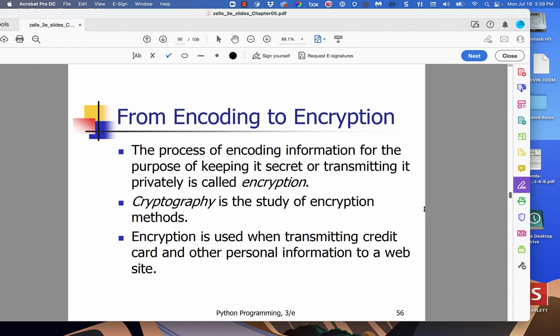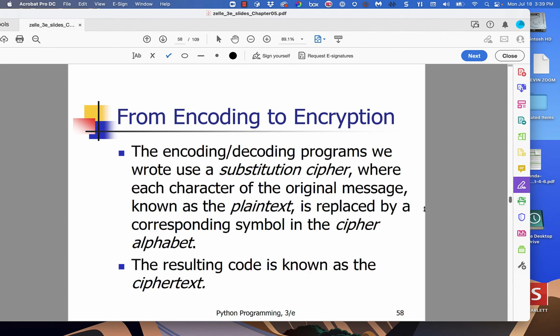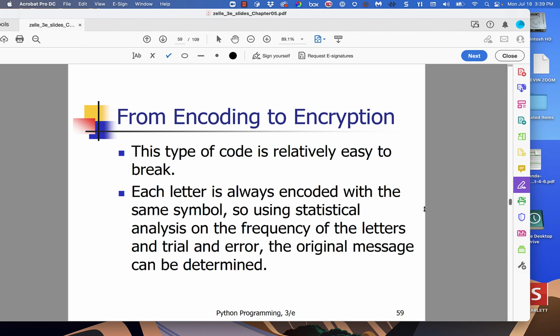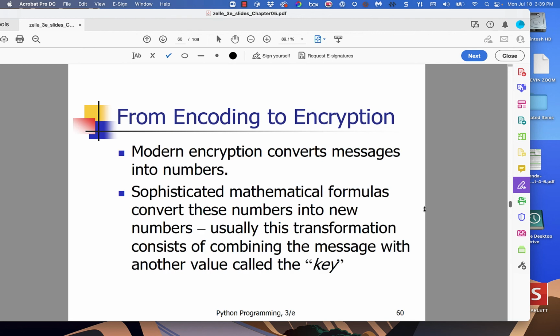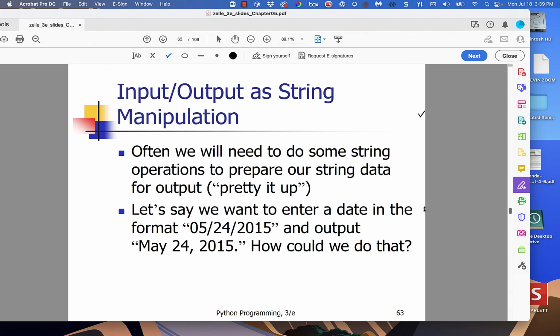And he goes on to talk in the chapter and a couple of slides here about modern approaches to encryption and decryption. And that's not really what this course is about, so I don't think I'm going to say anything further about that. Very interesting stuff, but I don't want to do a cursory job of it.